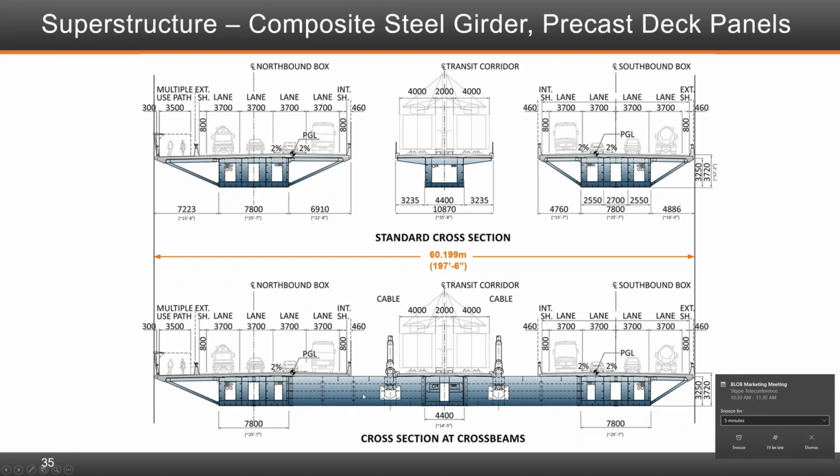And what you see at the bottom is where there is a huge cross beam that connects the northbound and the southbound by these cross beams. The stays are centered on either side of the cross beam. So if you look at it in total, the bridge is like a wing of a Boeing, which is 60 meters in width. The bridge was working harder in transverse direction than in longitudinal direction.